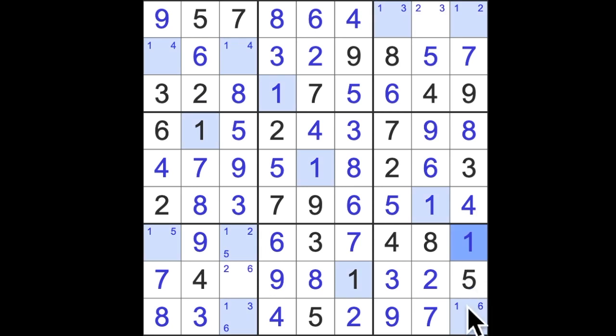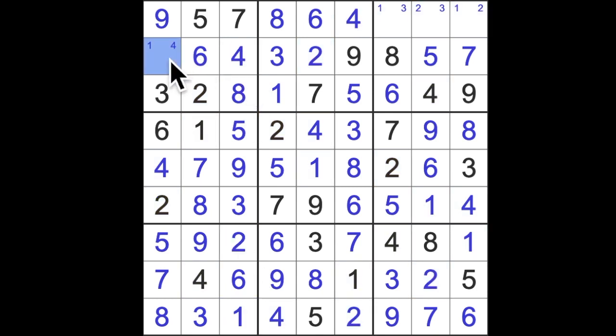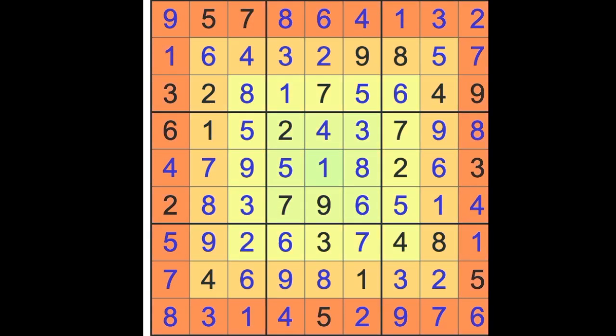Down to a one, up to a six, six here, and there's one number missing in this row, which is a one, let's put that in, that's a five in this bivalue cell, and this, there's only a space for a two now, the one up here gives us a four here, and a one here, and the one here puts a two in that square, three in that square, and a one to finish.